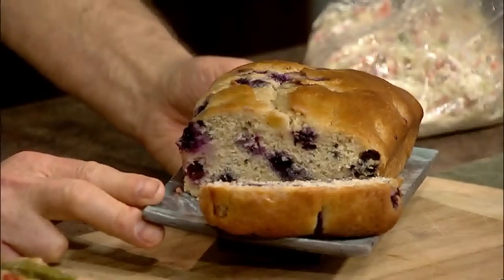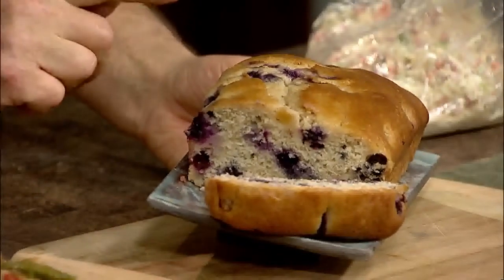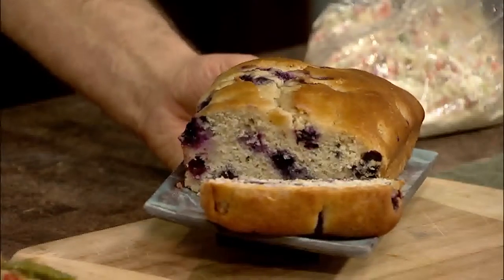And this is not hard to make, because you use low-fat milk and unsweetened applesauce to reduce the calorie count, but not the flavor. Now, I've topped it with a glaze of lemon juice and confectionery sugar. And this is great for potlucks, picnics, bake sales, or right there at home. A blueberry lemon bread, very tasty.